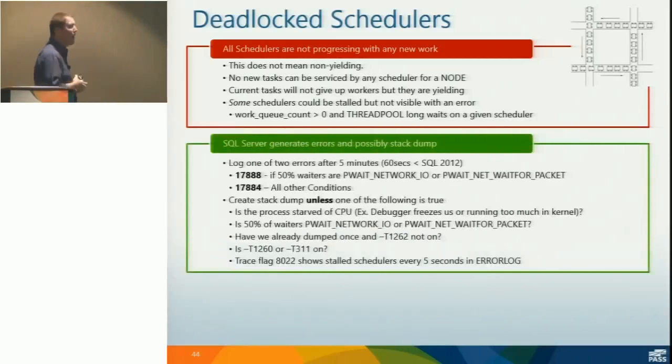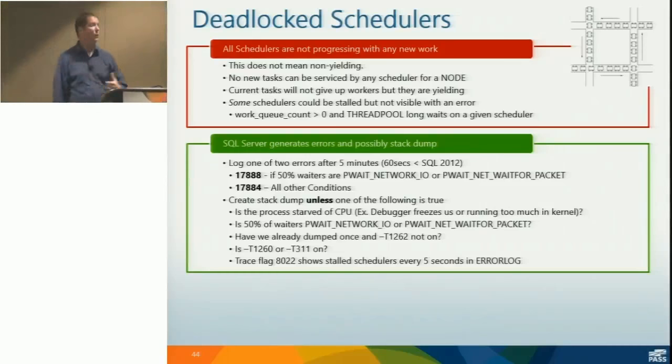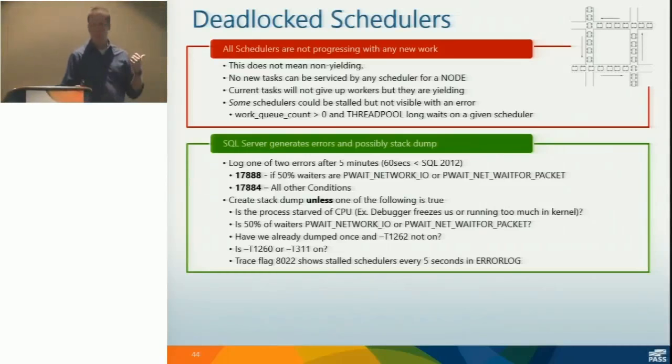And here are the error conditions. We get quite complicated, actually. And this is a change that I detected, and I didn't know until I did this presentation. So prior to 2012, the same non-yielding check would occur for 60 seconds. We changed that now to 5 minutes because we found some scenarios through testing that we would get noisy problems like this if we did it every 60 seconds. I don't have the details on why that happened, but this is something I just found out.